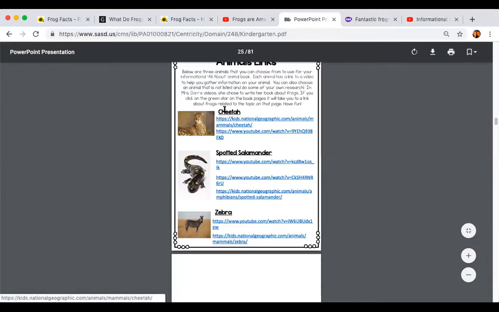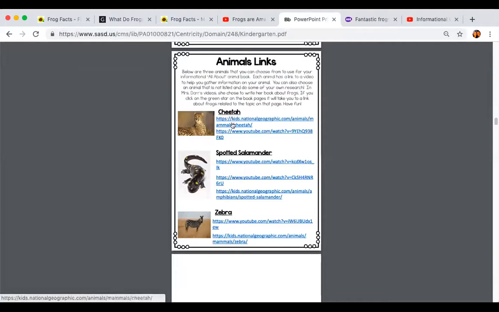And we have provided 3 animals with information for websites and information that you can research. So you have cheetah, spotted salamander, and zebra. Now, if you would like to choose a different animal, you're more than welcome to do so, and then you'll have to just find the links and do your own research.